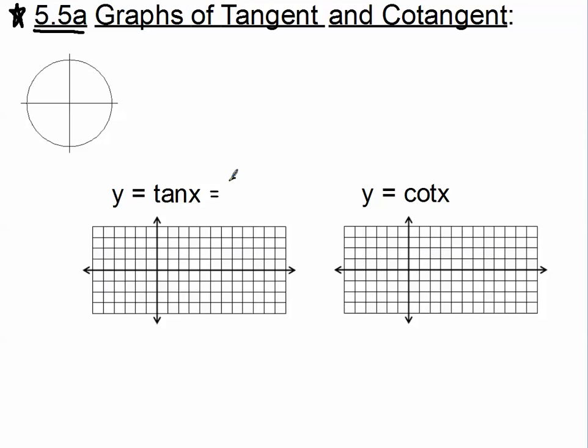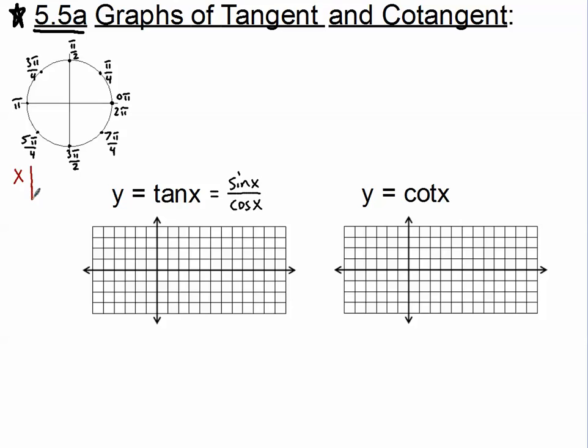The tangent is equal to the sine divided by the cosine. That might help us to figure out some of these tangent values. We're going to do the same thing that we did with cosine and sine functions and look at certain key points. I'm going to look at these angles, 0, pi over 4, pi over 2, 3 pi over 4, pi, 5 pi over 4, 3 pi over 2, 7 pi over 4, and back to 2 pi. I'm going to look at the tangent value for each one of these angles.